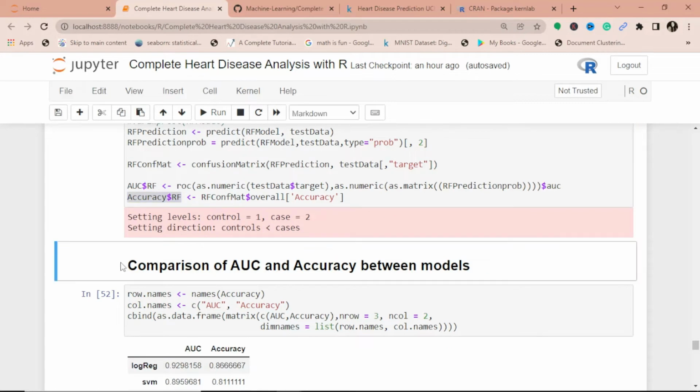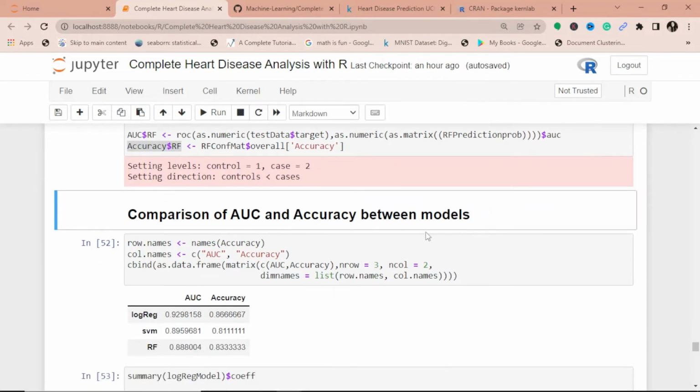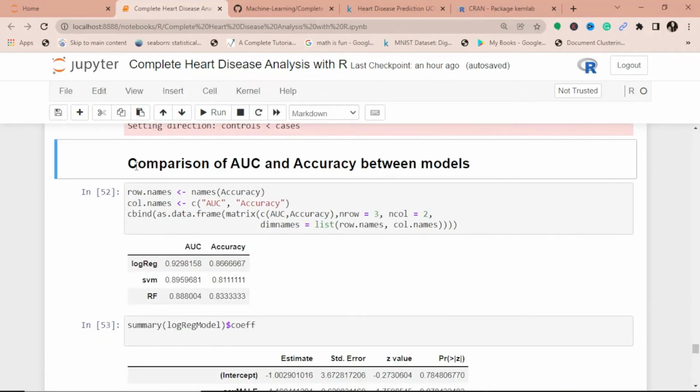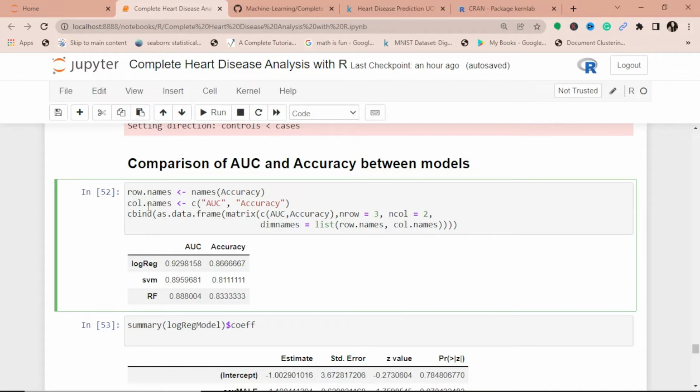Now the time comes for comparison of the AUC and accuracy between the various models, and this is the result part. In the row.names object, I name the models, and in the column names, you give accuracy and AUC. Then you cbind it, column bind, and as.data.frame.